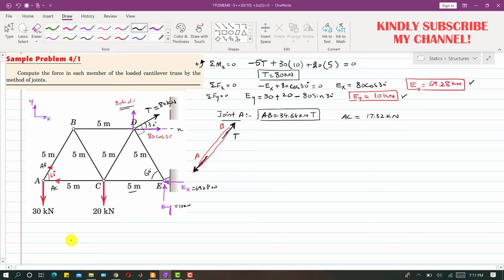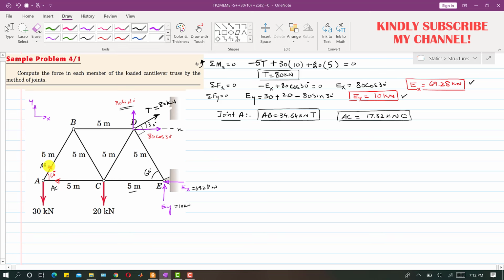So if we consider this AC member, and this is the force on the joint, then as a reaction, the joint will apply the force on this AC member in this direction. So this means that this AC member is in compression. Its length will decrease, so we can say that this AC force is compression force. Again, whenever the force is away from the joint, that will be the tension force, and whenever the force is towards the joint, that will be the compressive force.